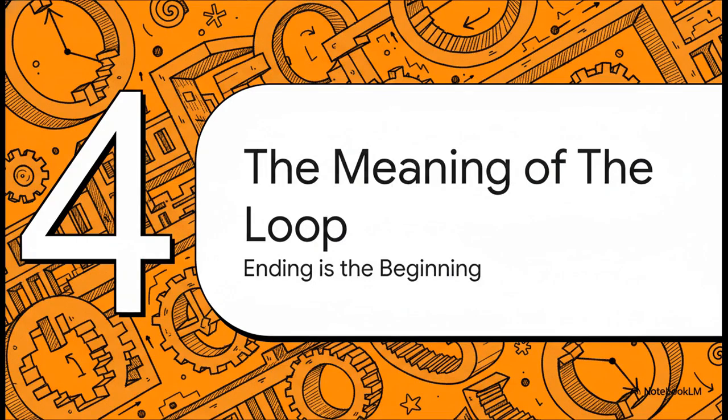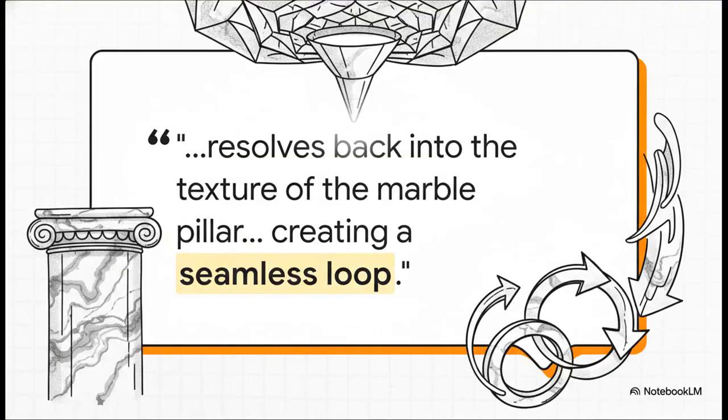And that brings us to the final and, maybe the most important part of the whole animation. See, it doesn't just end. It resolves. The entire structure of this thing is a loop, and believe me, that choice is absolutely packed with meaning. Yeah, the creators themselves say that the animation resolves back into the texture of the marble pillar, creating a seamless loop. So after all that chaotic, kaleidoscopic craziness, it all just boils down to a single point of light, which then becomes the very same marble we started with. The end just flows perfectly back into the beginning.